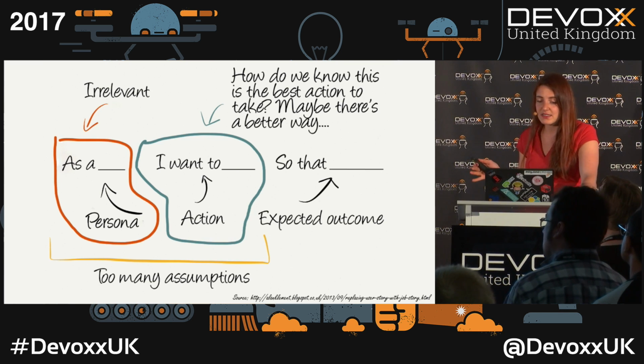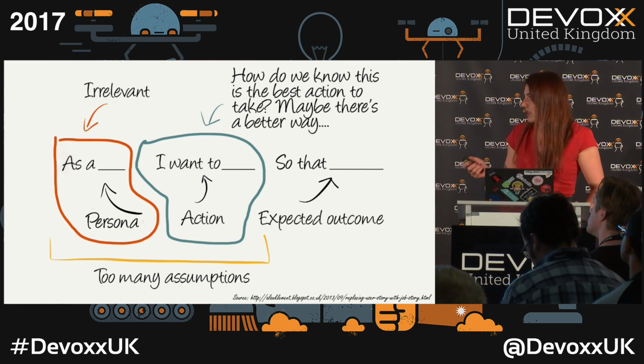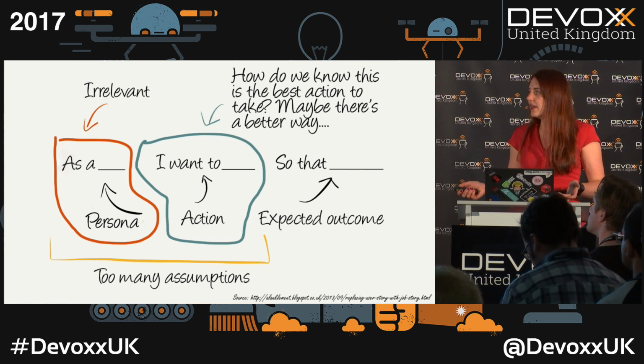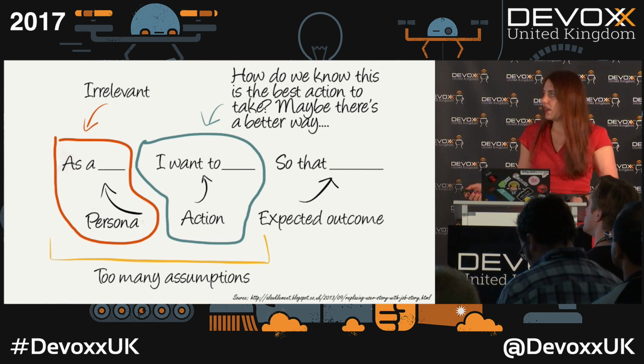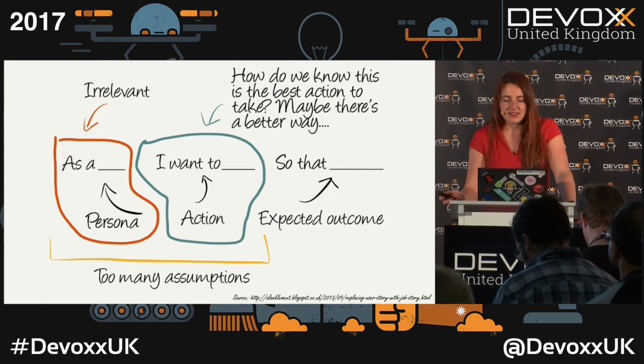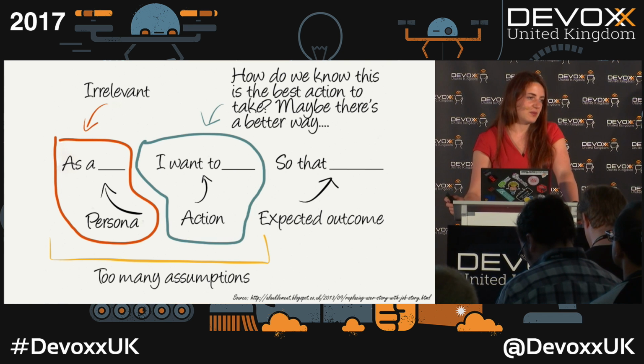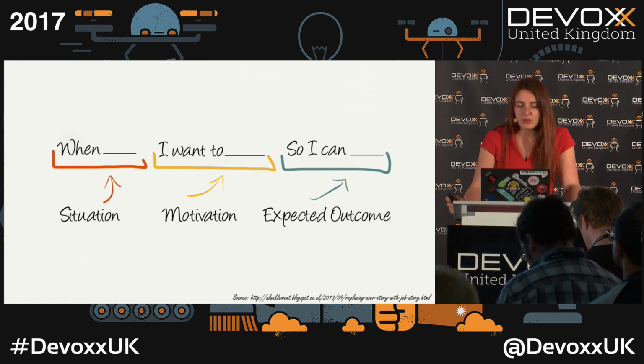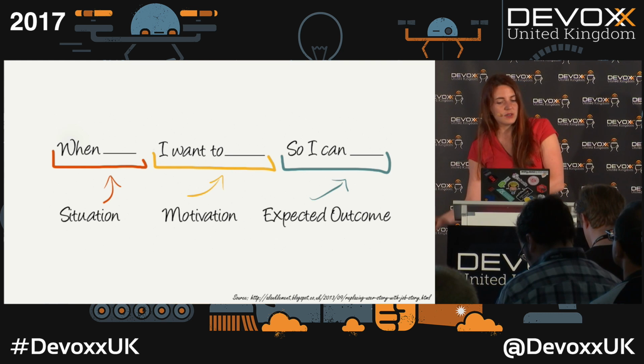In terms of formats, there are a lot of discussions, because for instance some people say, oh yeah, persona, maybe it's not really relevant anymore. Maybe we don't really know what we want to do in terms of the action, because again, it's really hard to decide. And expected outcome sometimes is also a bit obsolete or maybe too obvious. Again, example: I want to log in in order to log in. Everything obvious. So the proposal that we can try is maybe to approach it from a more situational perspective.